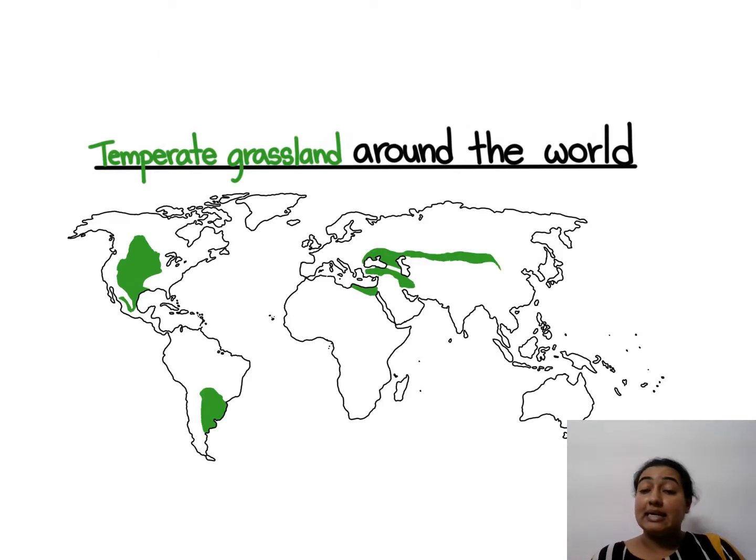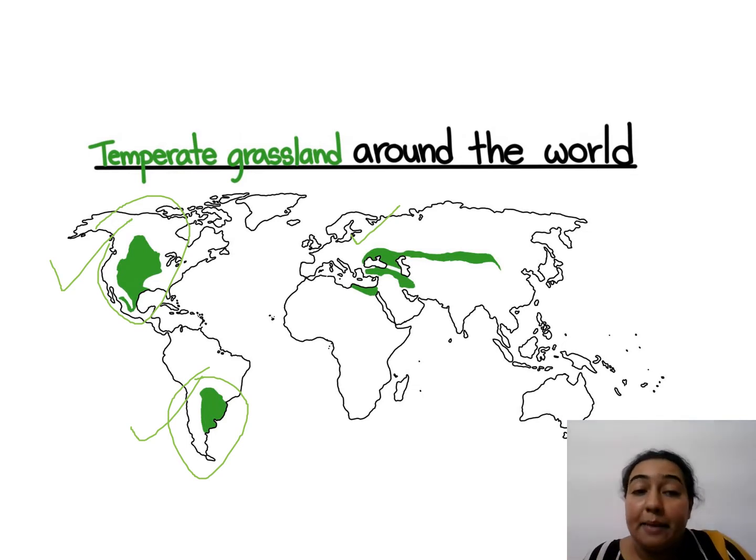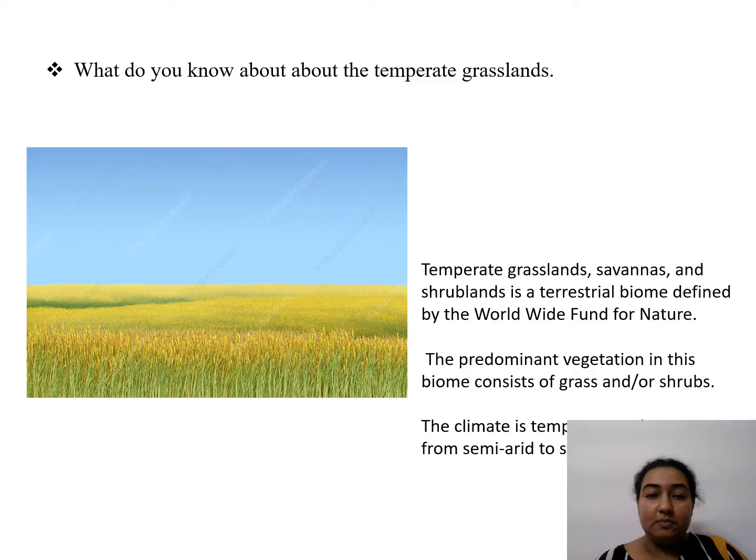Now let's come and discuss temperate grasslands. In the previous topic, we studied tropical grasslands, keeping in mind the savanna of Africa. Now we are studying temperate grasslands. So all those grasslands that are marked green in this world map are known as temperate grasslands. Somewhere near Europe, yes, this part of the world and this part of the world. Fine. So let's study and get some idea of what temperate grassland is.